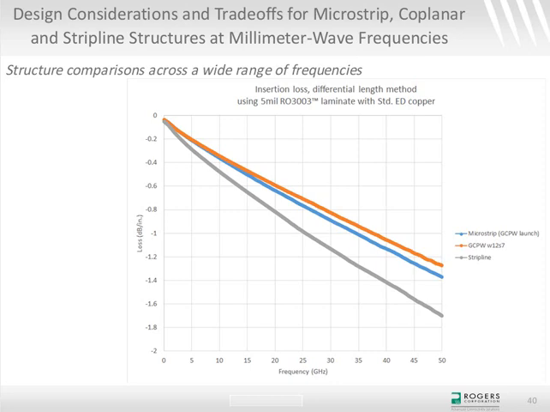Okay. Let's see if we can squeeze another one in here. You talked about the quasi-TEM mode in Microstrip because you have the air above and the substrate below. This viewer asks, what would happen if we placed a dispersive material instead of air over the Microstrip structure? Have people done that before to try to mitigate any quasi-TEM performance degradation?